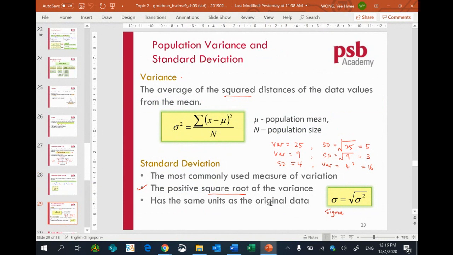Population variance and standard deviation. What you need to know about this slide is what is the symbol for variance. The symbol for variance is sigma square. Okay, sigma square is a variance. Standard deviation is just sigma. So hope you still remember the relationship between variance and standard deviation. Variance is 25, standard deviation is just the square root of 25 and you get 5. Okay, so the other way around will be true. If standard deviation is 4, then the variance will be the square of the standard deviation. For square, you get 16.